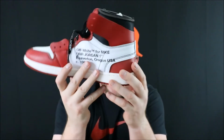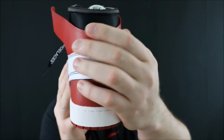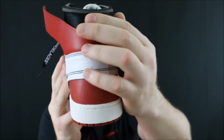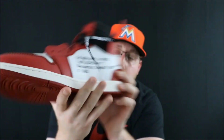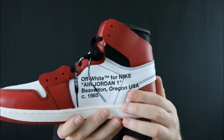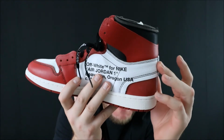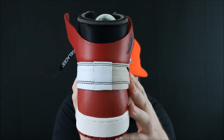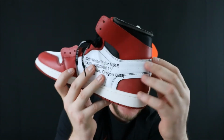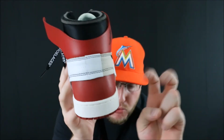So as we go to the back of the shoe, as you guys can see, the upper part of the red is that leather material, but the black behind it is not. It is that nylon mesh material. And then as this carries on from the white, you come around to the back where normally this whole color would match all the way around the shoe. As you guys can see right in the middle, and this is very exaggerated because this is usually not this big. This is usually a small little patch, but again, this is like a prototype.